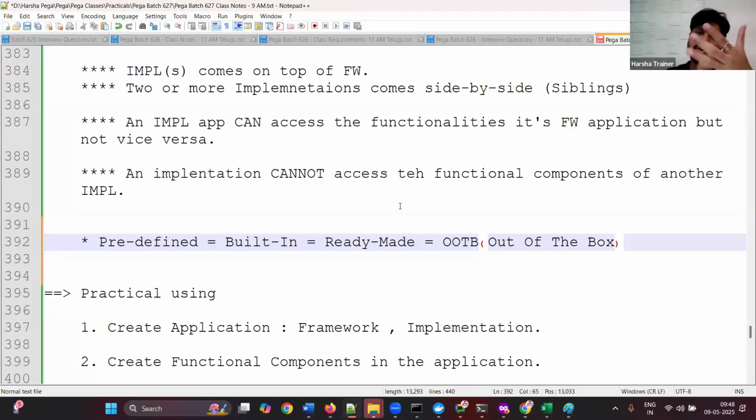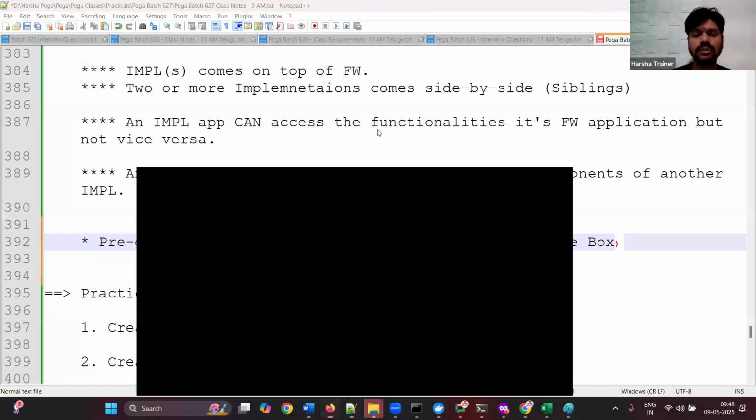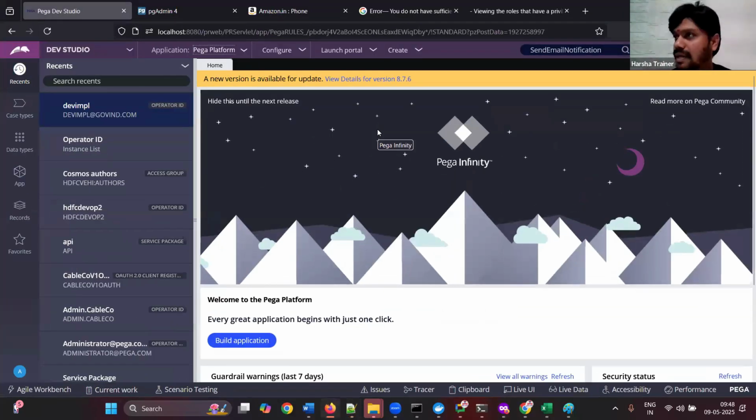We already discussed that functional components will be there inside an application. Yes or no? Yes. Functional components will not be just available like that; definitely all your functional components will be there inside a roof, that is called an application. Now I am saying that the Pega Rules Process Commander environment has so many functional components. Where are these components? Definitely they should be available in some application. Suppose you are creating a functional component, where do you create it? You create it in an application. Pega has already created some functional components, so it would have created them in some application.